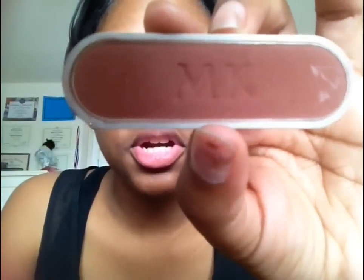All I'm doing is taking this color here, which is called Brick by Mary Kay, and it's a dark red brownish kind of color, and I'm just putting this in my crease.